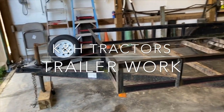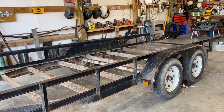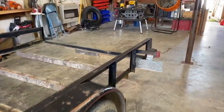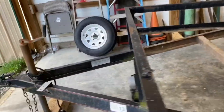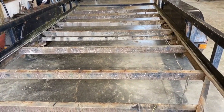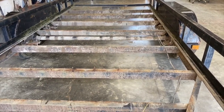Here's our next welding project. Probably been something we would have been doing at school if we hadn't closed. But anyways, what they're wanting done is Clayton already took the floor out, and they're wanting metal diamond plate, diamond floor plate put in it. So I've got that ordered.